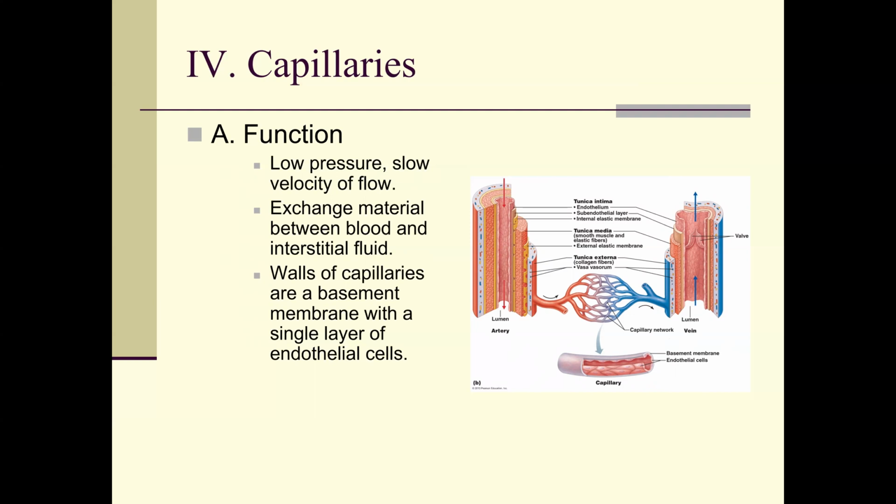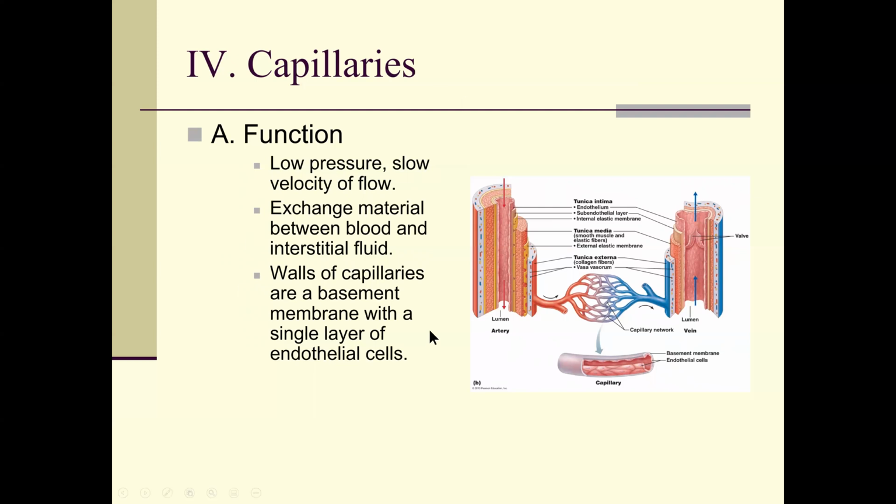And so nutrients and materials and gases are exchanged between the blood and the interstitial fluids. Things come out of the blood into the interstitial fluid intended for the cells. Waste products come out of the cells into the interstitial fluid, going to be picked up in the vessels. A perfect example is CO2, which is going to be transported to the lungs as a byproduct of cellular respiration, the breakdown of glucose in the presence of oxygen, which every cell does. It produces CO2 plus water, and we get ATP produced.